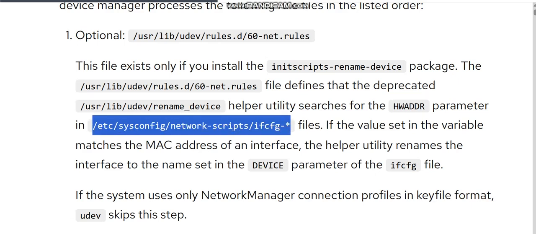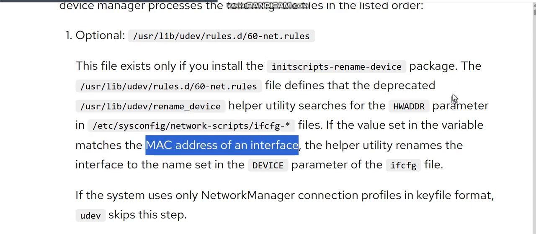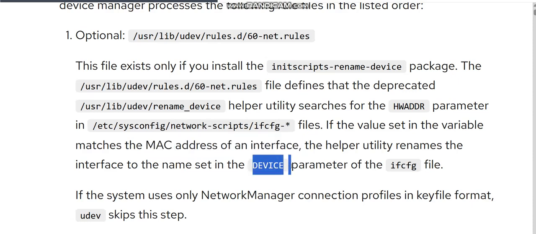If the value set in the variable matches the MAC address of any of the interfaces, meaning HWADDR contains the MAC address of an interface, the helper utility renames the interface to the name set in the DEVICE parameter of the ifcfg file. So in DEVICE we set the name.